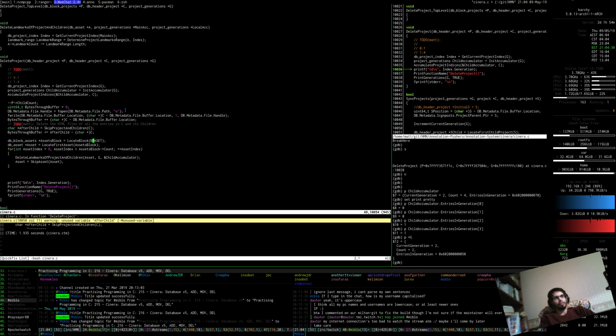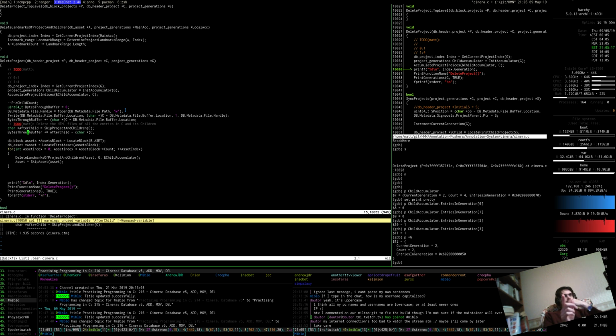So then we need to position our person after the assets block, which is going to be at the first asset. So we basically need to write out to the first asset. Right? Does that sound right? Because we've written up to that child, we need to skip that child.